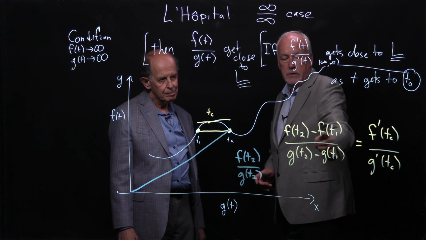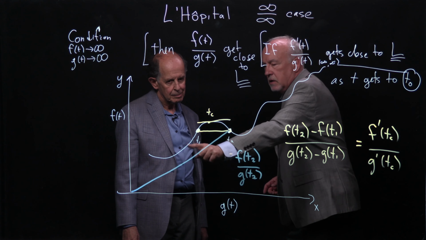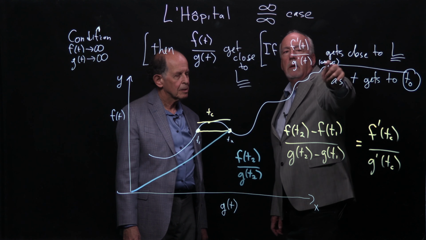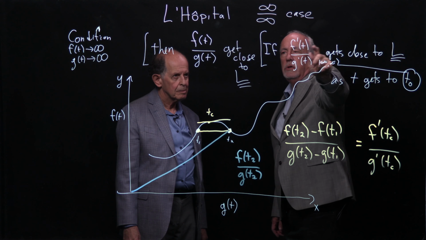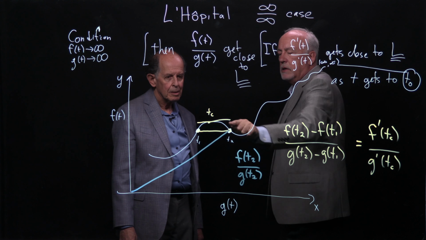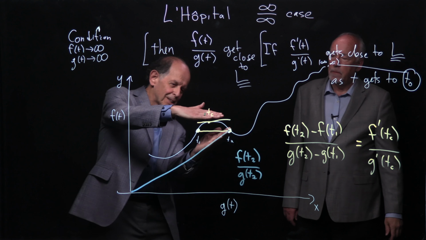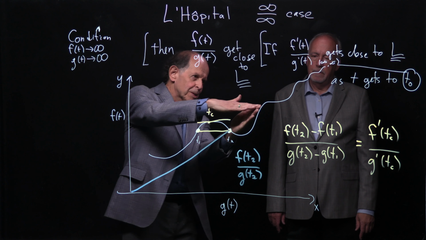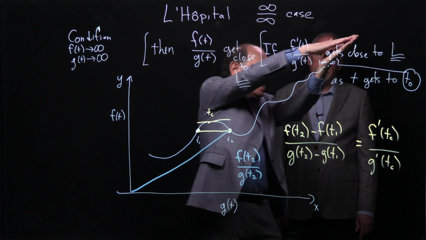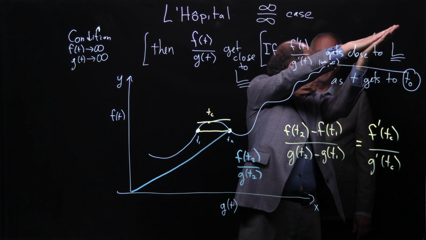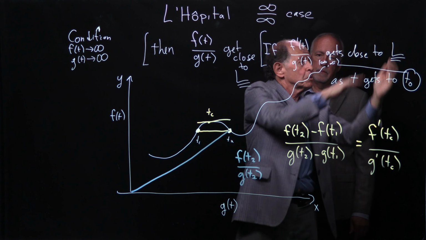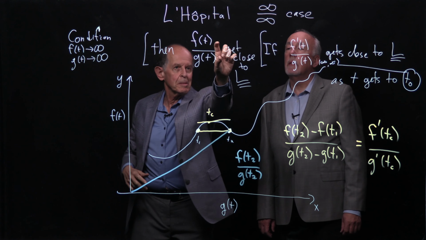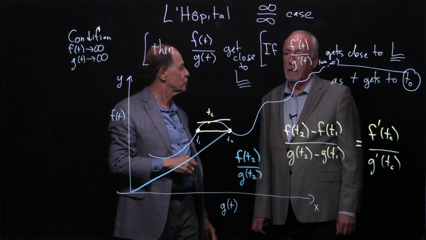Two of the lines are parallel, so we've got this slope. This line doesn't look at all like this line, and yet somehow my theorem is telling me that whatever this thing is going to, this has to go to. So how do I get these two lines to start looking the same? We could take a look at this, and then as we slide up the curve and go to infinity, they're going to approach each other and basically overlay each other. Exactly. And that means that this limiting value ratio exists.